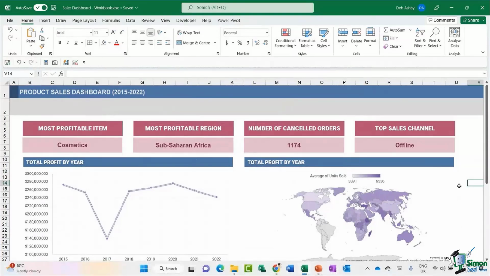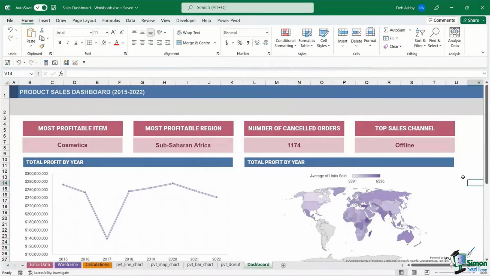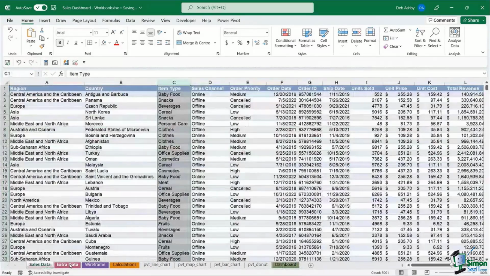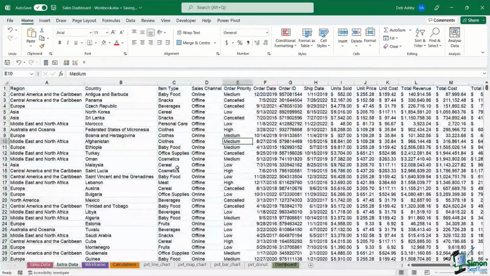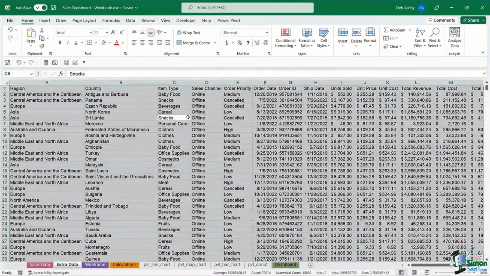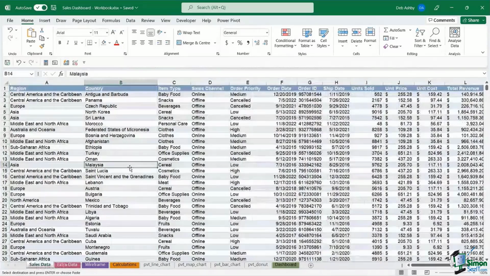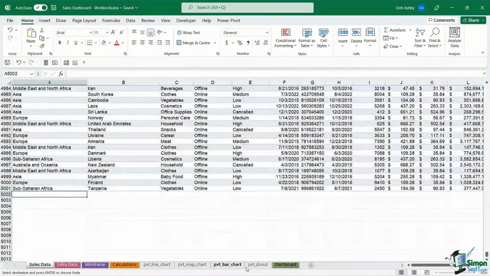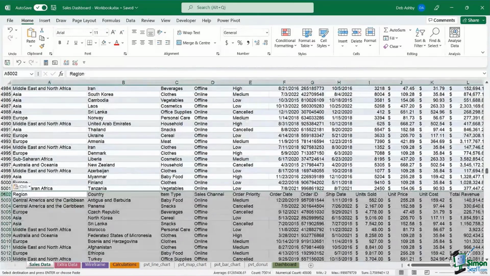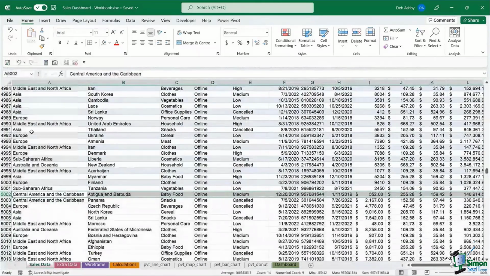And let's see, what's the time? We're slightly over the very, very last point, which is a very important point, updating your dashboard. So if we go back to our sales data, you can see I've got an extra data tab down here. So let's say this is the next year's sales, what I can do is select the data, Control A, Control C to copy, and I'm going to paste it onto the bottom of the data in the sales data tab. Now let's make sure that we're all the way across. We are. Control V to paste in, and I'm just going to delete out the heading.